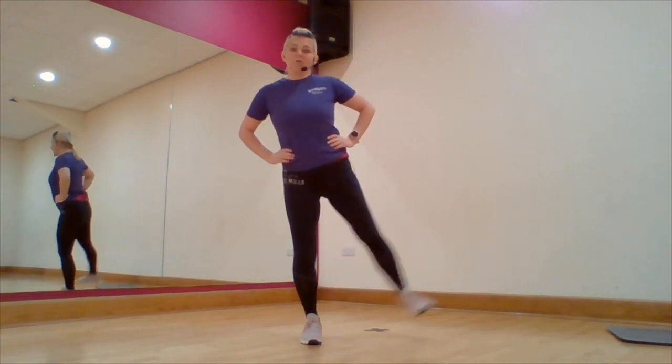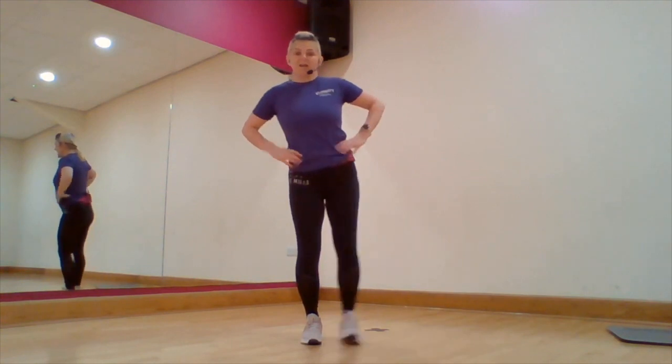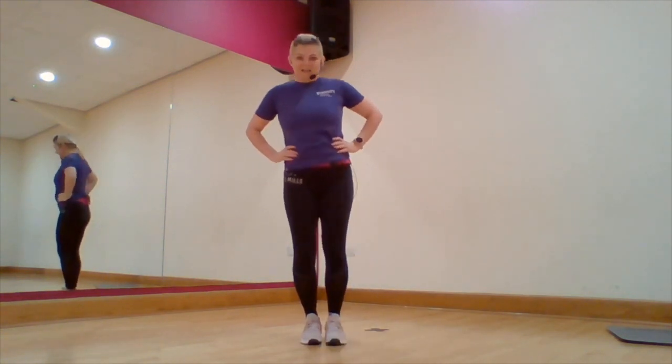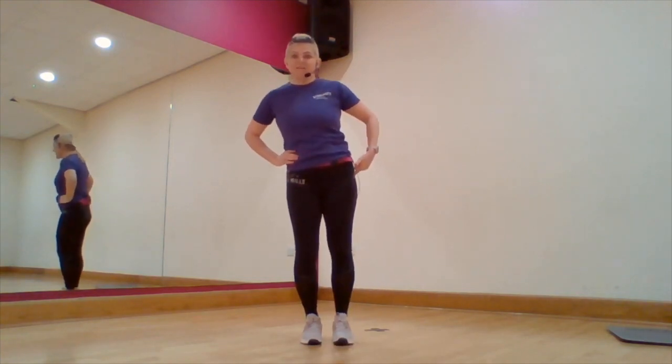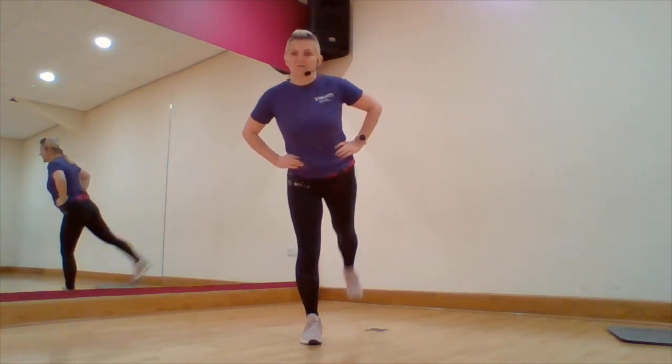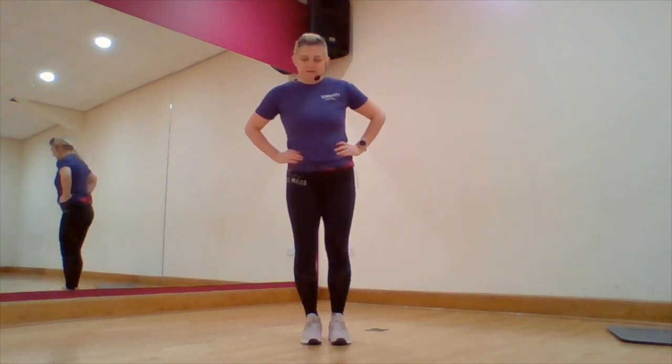Or we can work on the core and hold nothing. So we're working for stability and the bottom and the thighs. There we go. Squeeze back. Now a few more.